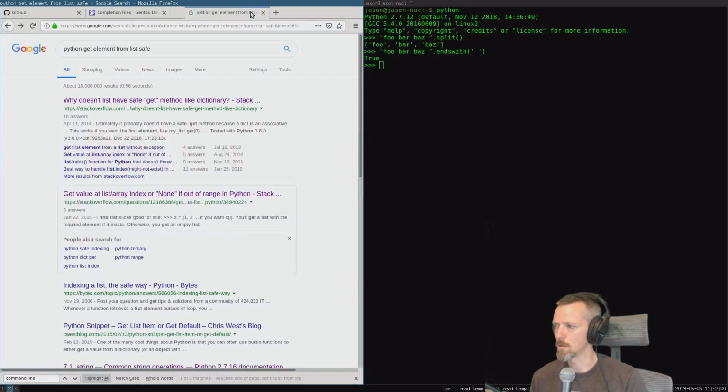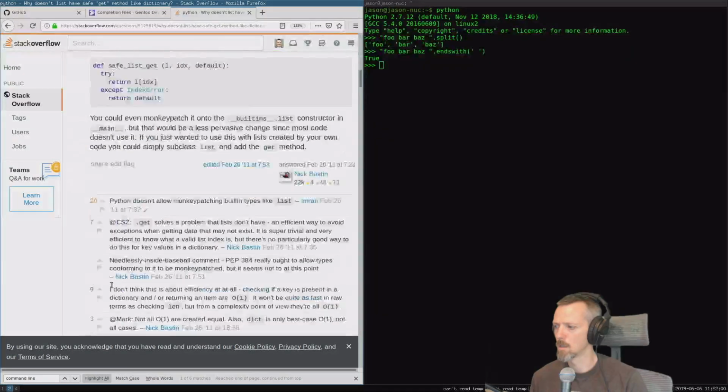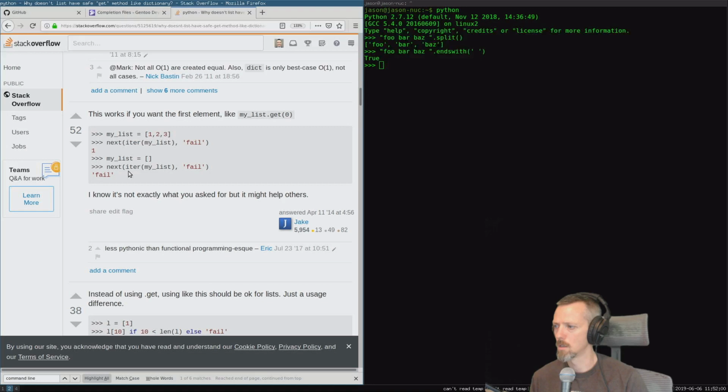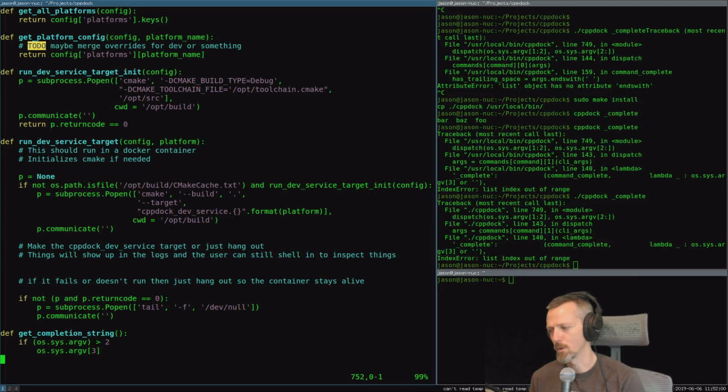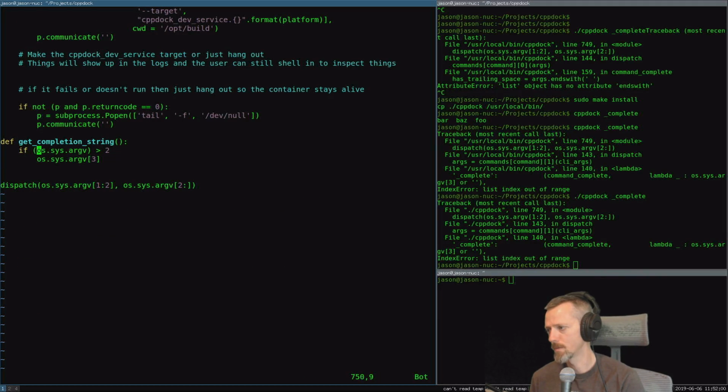That is old news. You can use an iterator. Next. Oh, that's just complicated, and error prone for something so simple.